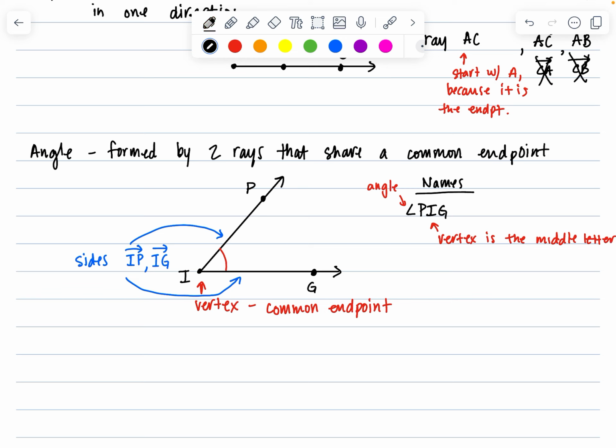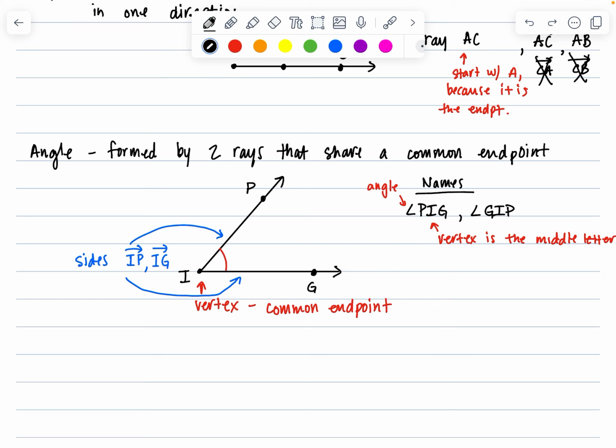Okay? We could also technically call this angle GIP because it's the reverse order. In other words, if you trace this angle, it should create this red line, this gap, okay? So if I did PIG and I traced it in this direction, it creates that angle. Same thing if I go from G to I to P, it still creates this particular angle. So as long as I is the vertex in the name, and the vertex appears as the middle letter in the name, then you're pretty much good to go, okay?